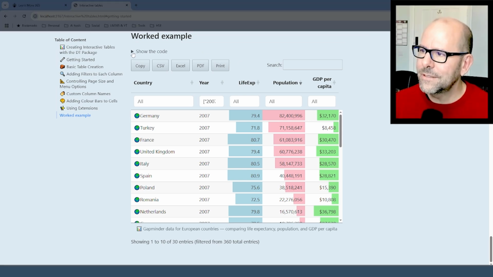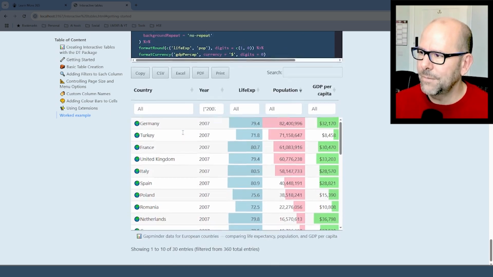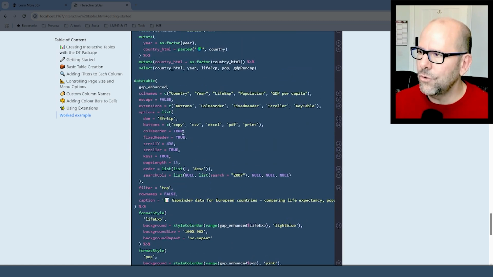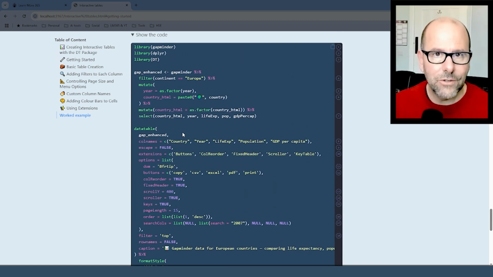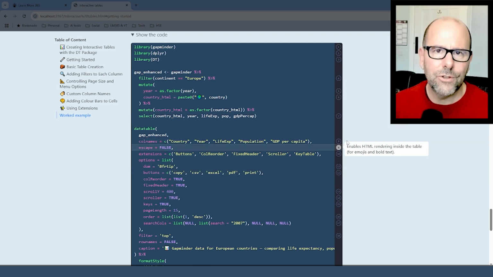Right, what's nice about this is I have the code that I used to create this table, and I'm going to walk you through this code. And you might be saying, "Wouldn't it be nice for me to have that code? You want to copy this?" No problem. At the end of this video, I'm going to tell you how you can access the page that I'm looking at right now. You can copy this code. There's a little copy function right there. Stick it straight into RStudio, and I also have little annotations here. Next to each of the lines of code, I explain what I've done there, and you can go through it step by step and do this at home in your own time.